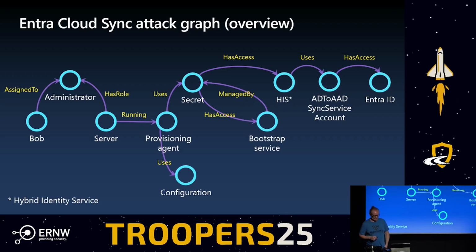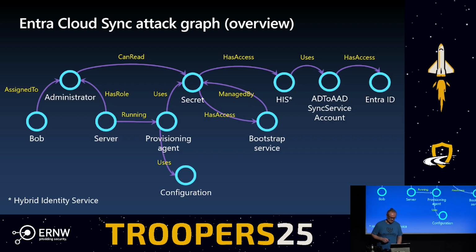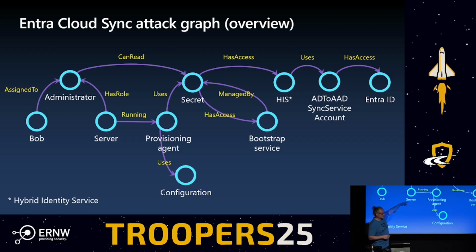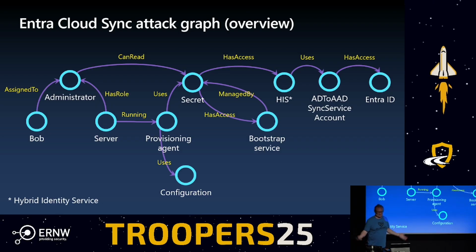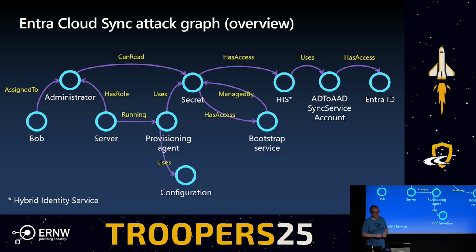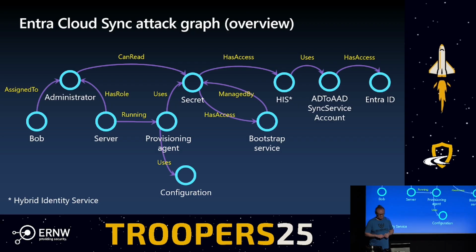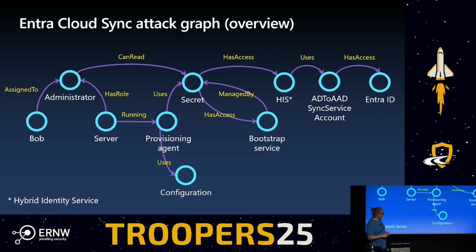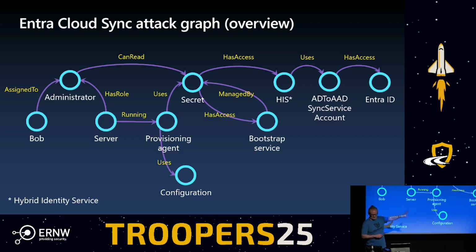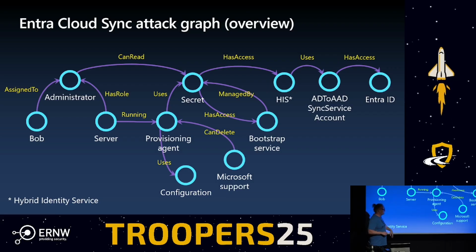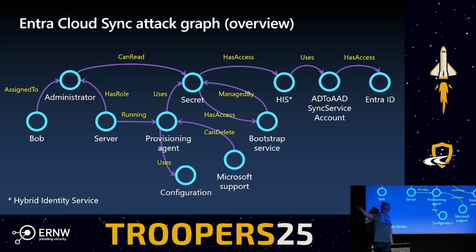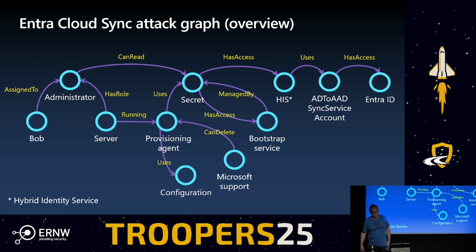And if you are an admin, you can read the secret, because that's never stored on TPM. It's just by design, so that's how it works. And I put maybe too much information here, but Microsoft support can delete your provisioning agent identity from the backend side. You can do that.